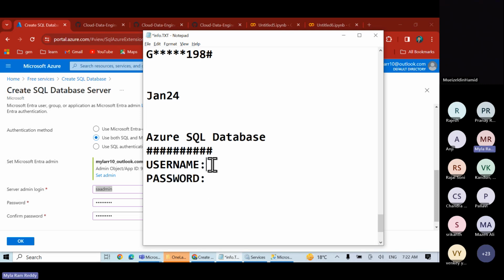So in my case, username is admin, then the password. I used to create it something like this. Anyhow you can access it if I give the permissions.